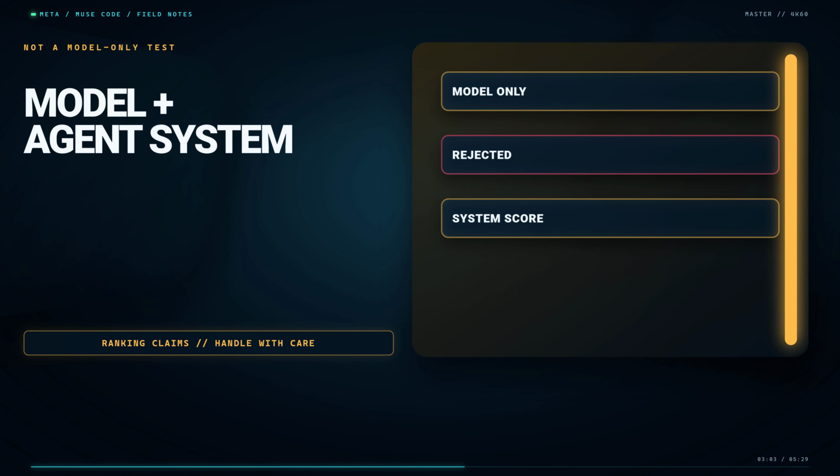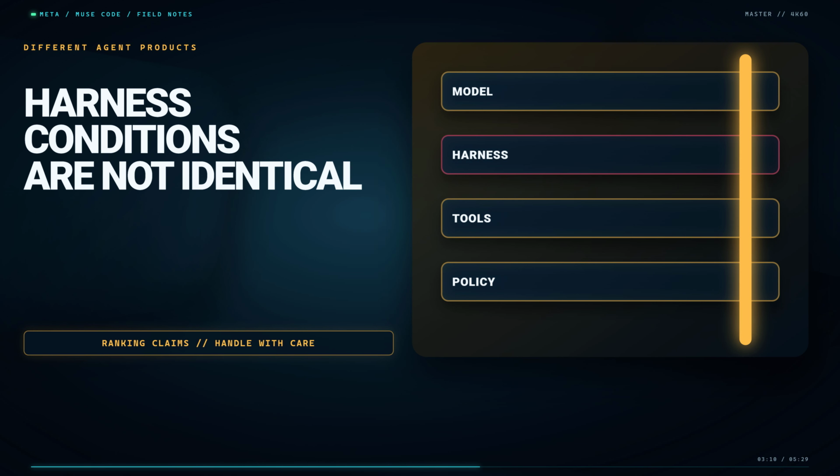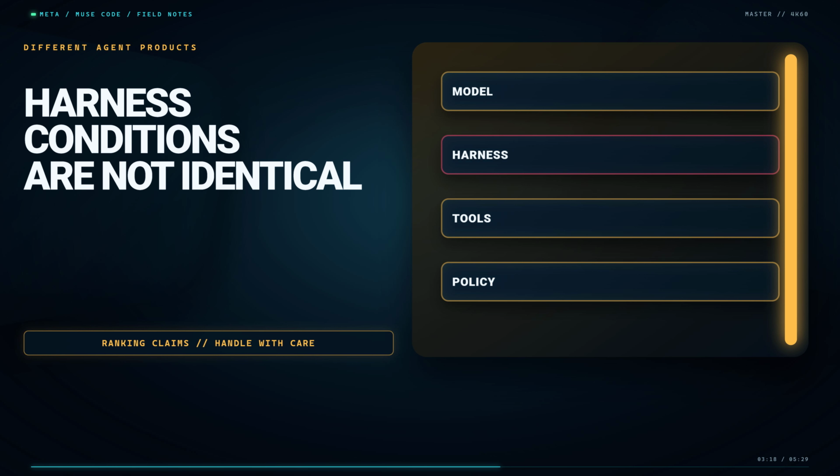Those results are promising, but they are not a clean, model-only comparison. Meta used each model with its selected agent product, and the DeepSWE setup was not harness identical to the official leaderboard. In other words, the score measures the model and the surrounding system together, which is exactly Meta's point, but it makes simple ranking claims risky.